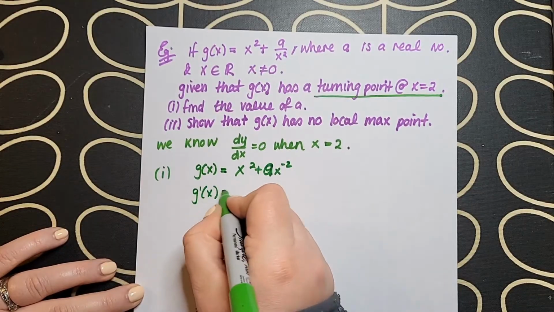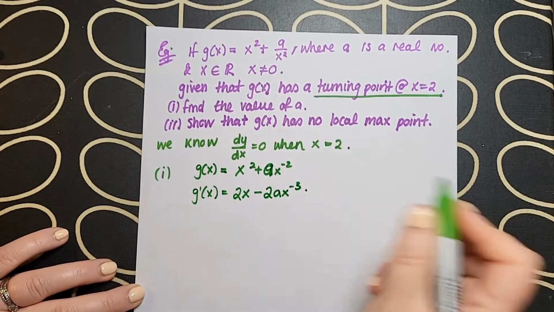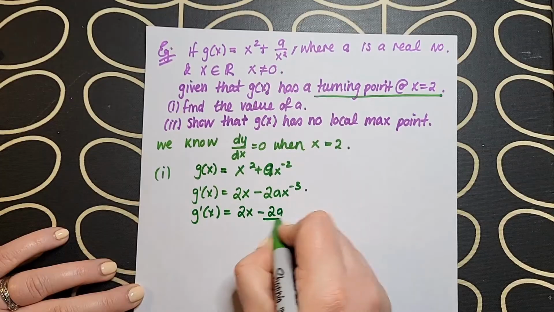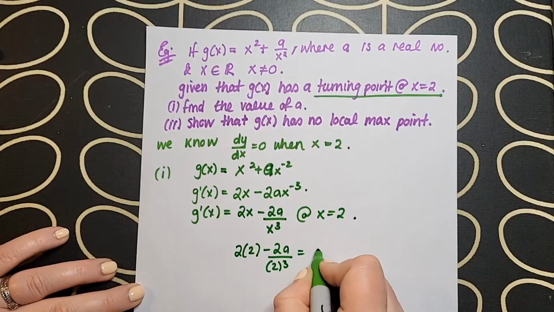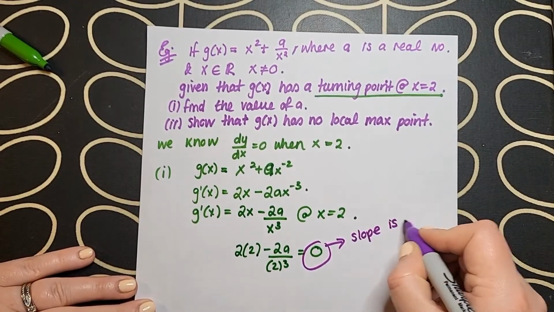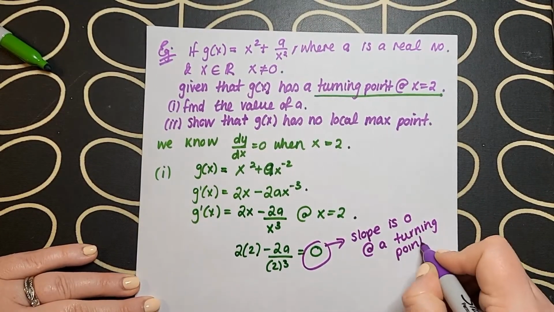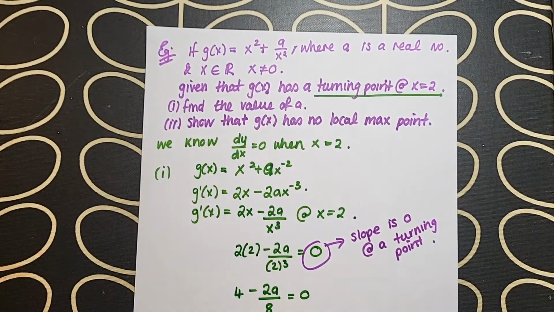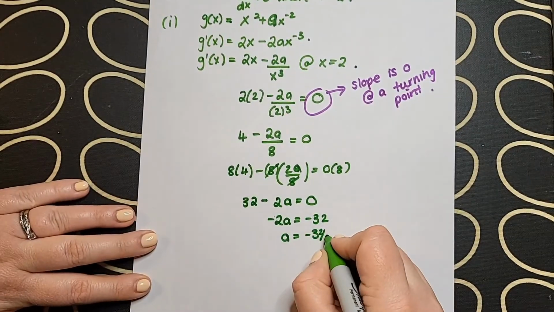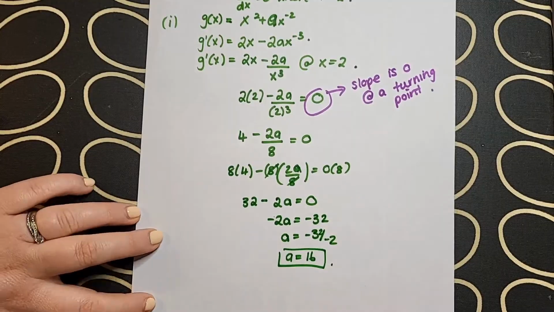So the information we have is we know that at that turning point, the x coordinate is 2. So I use that information. I find g'(x), I get the derivative of it. Then I sub in 2 and I let it equal 0 because I know that's the information. The slope is 0 at a turning point and we know that location is 2. So I do a bit of moving around and I solve for a. Your algebra skills here are important, and these are the prior knowledge that you are bringing forward with you all the time. Now I'm showing you the full workings out here so you can go through it bit by bit and remind yourself of it.